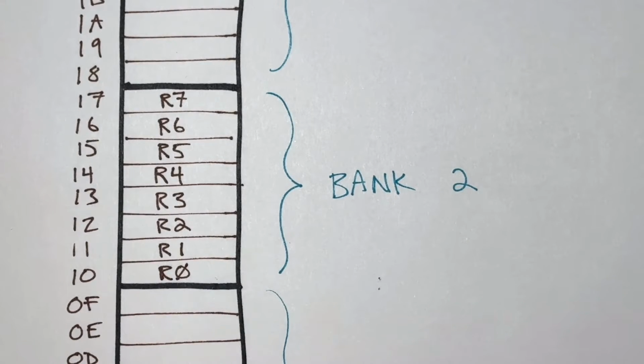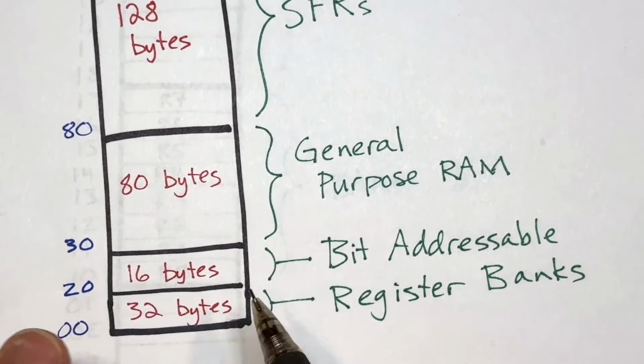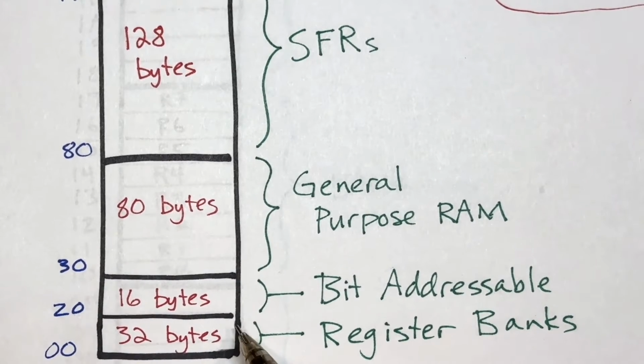So another thing we can notice is that since the register banks are mapped into the address space, we can, in code if we want, address any register in any bank by using direct addressing. Obviously, if we use register addressing, the instruction only will be 1 byte in length generally. And if we need to use direct addressing, the instruction will require an additional byte. But nonetheless, we can address any byte in any bank easily by using direct addressing.